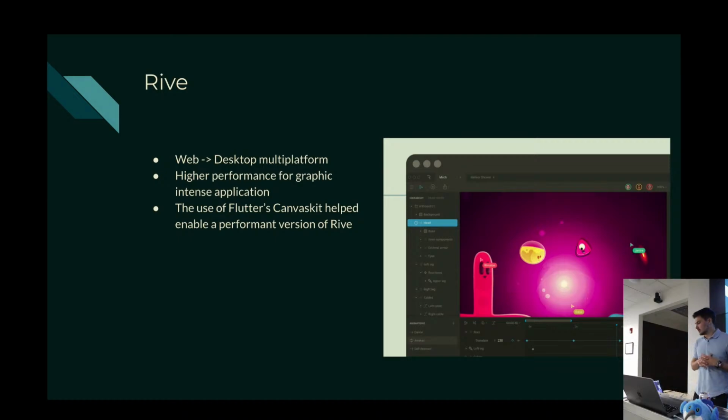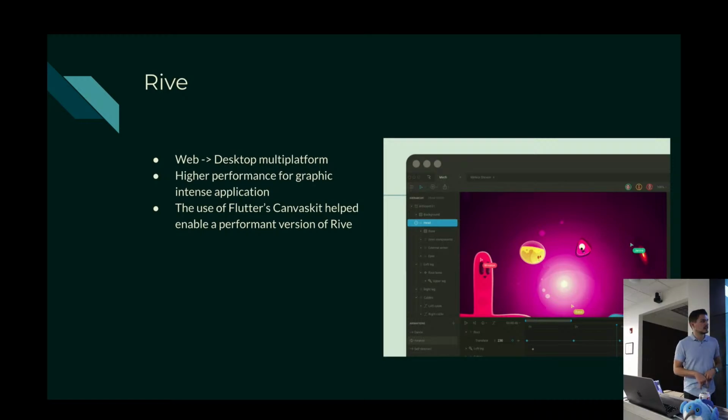But I thought it was also unique to share here because this was our first example of a web to desktop migration and the multi-platform support that you can get with Flutter Desktop, being able to deploy, here they said Windows, but also to Linux and Mac OS, all off of one code base. So that's really exciting that you're able to do that. It also showcased the higher performance for graphic intense applications, being able to run everything real time and resize and use all of the native gestures of panning and zooming was really impressive.